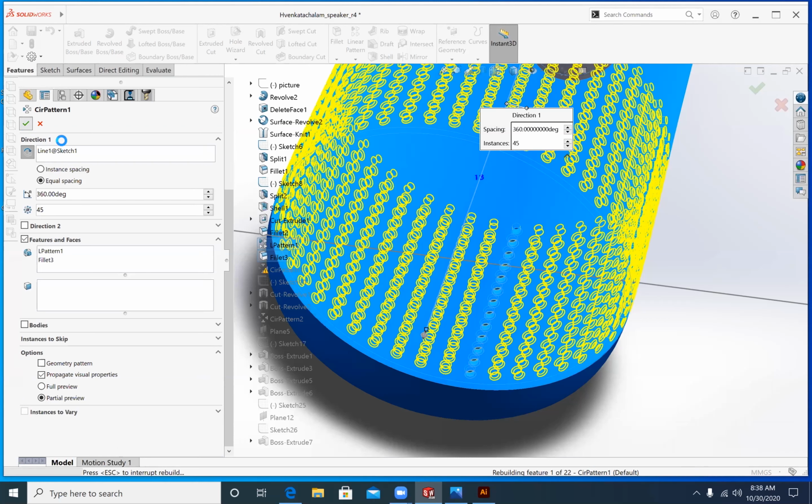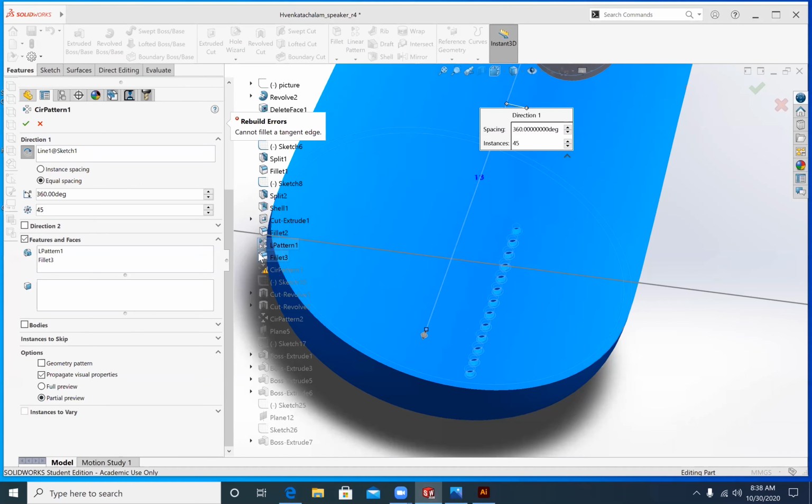Oh, sure. No love. Okay. Cannot fillet a tangent edge. Huh. All right, well, we're gonna have to dig in on that one a little bit more. I don't know what's going on with it.